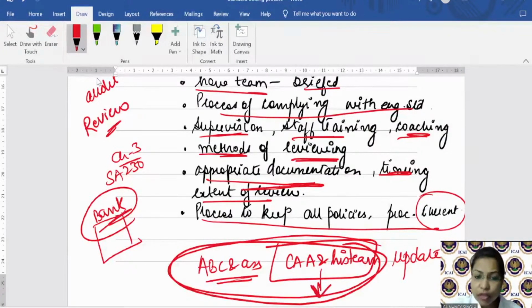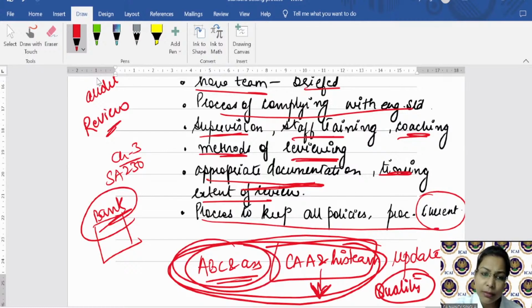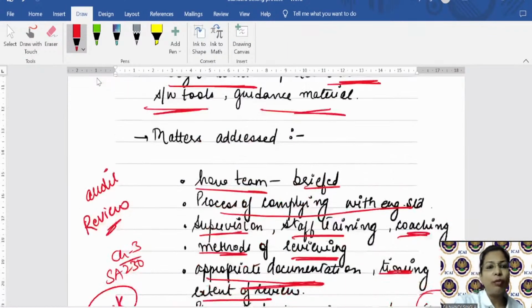तो वो जो वर्क जो ऑडिट वो करने जा रहे हैं उनका क्वालिटी कैसे मेंटेन करना है, उसके लिए certain responsibilities are there on the firm. That firm ABC and associates, you make certain policies and procedures with respect to engagement performance, कि ऐसे engagement को मतलब audit को perform करना है और वो टीम को दे दो. कैसे? By form of what?